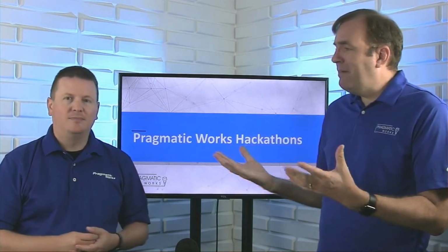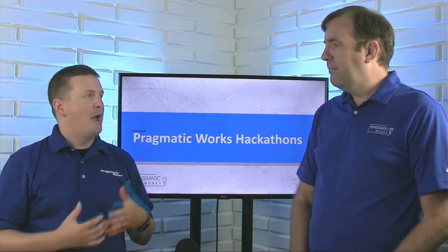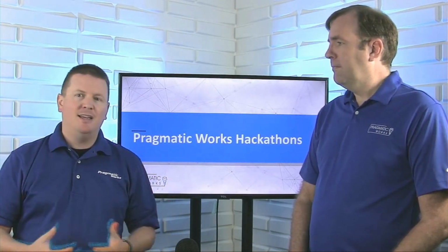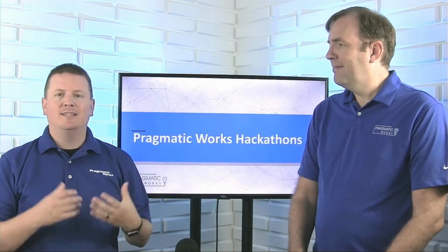So what kind of applications can we use this with? Yeah, so really anything Microsoft data related, so Microsoft Power Platform included. We can do PowerApps, Power BI, Flow, but we can also touch on things like Microsoft BI and more the enterprise level. So that'd be SSIS, SSRS, as well as Microsoft data services within Azure. So if you're working with things like ADF or anything Azure data related, we can help you with that as well. If we deliver a course on the topic, then we can also do a hackathon on the topic.